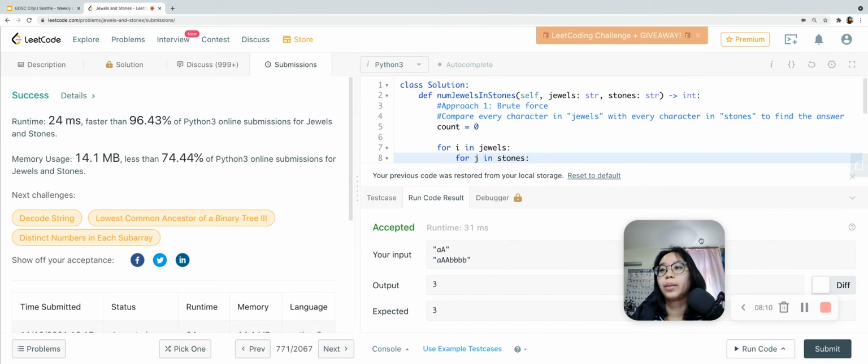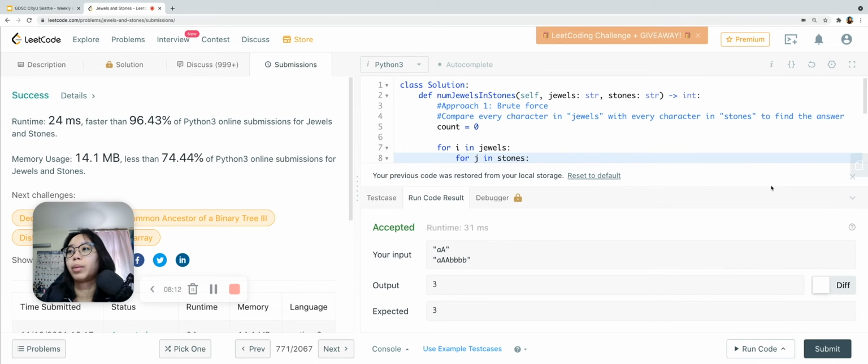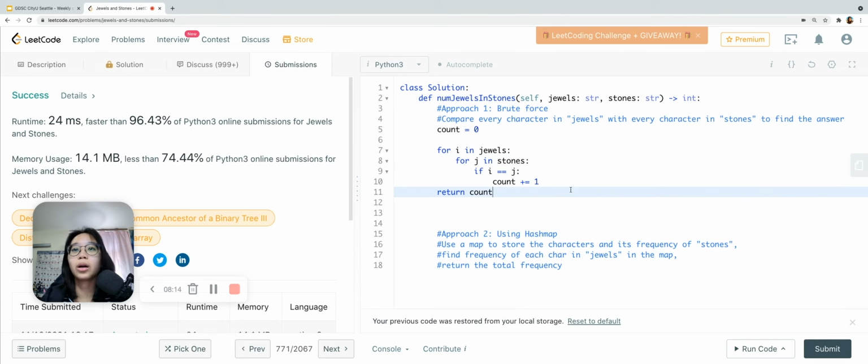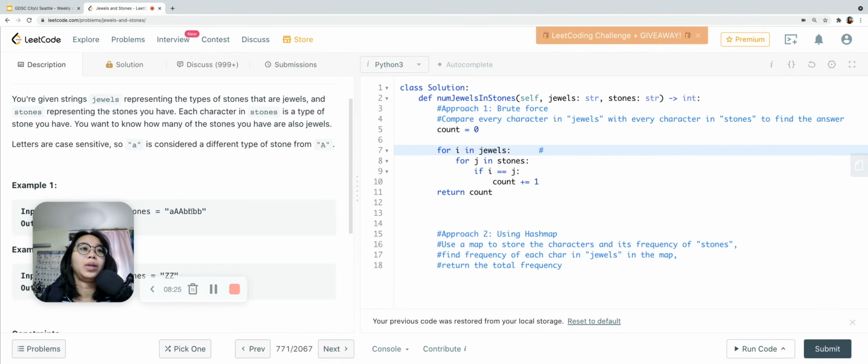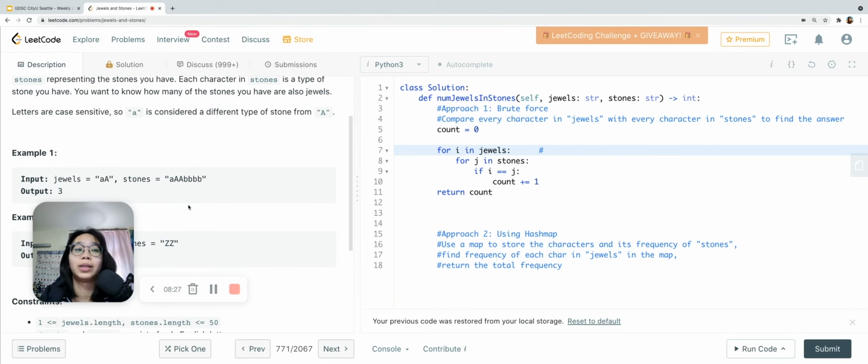Now let's look at the Big O notation of our problem. As you can see here, there is a for loop, right? And this for loop is going to run as many times as the amount of characters I have, or the size of my string.